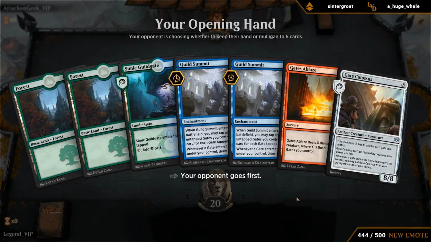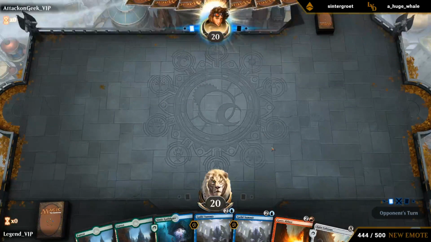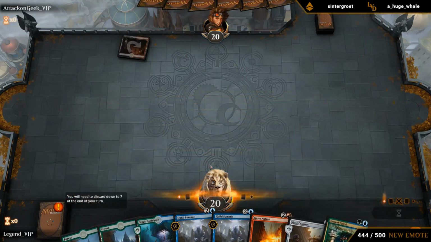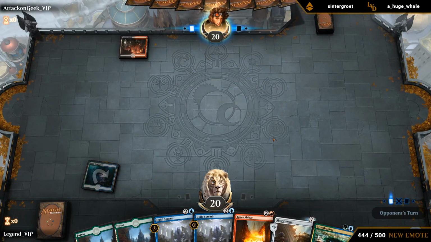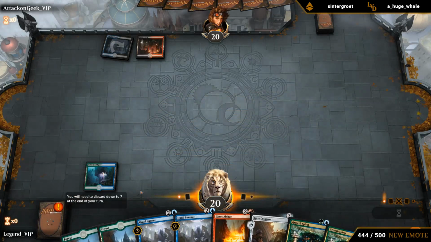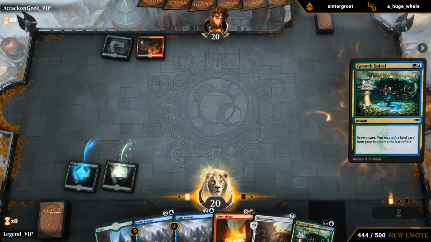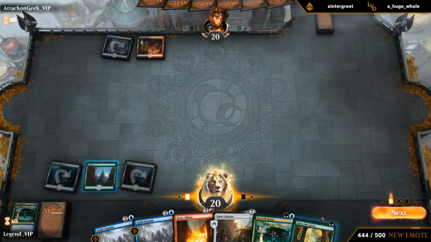Alright, how about this one? Double Force is a little sketchy, but it's funny when you have an opening hand. And it's sketchy because you don't have enough gates. Alright, Spiral's a nice draw. Hopefully draw some more gates here. Alright. I think I'll just main phase it here. Perfect. Got rewarded too.